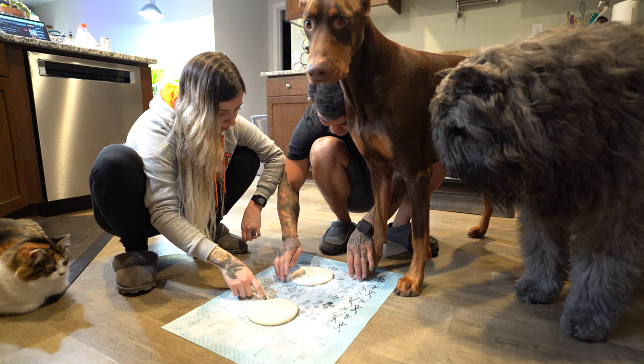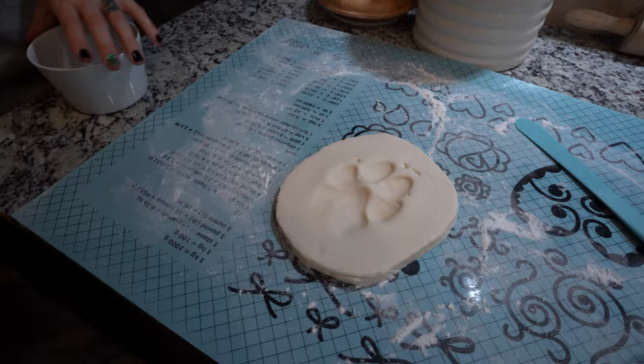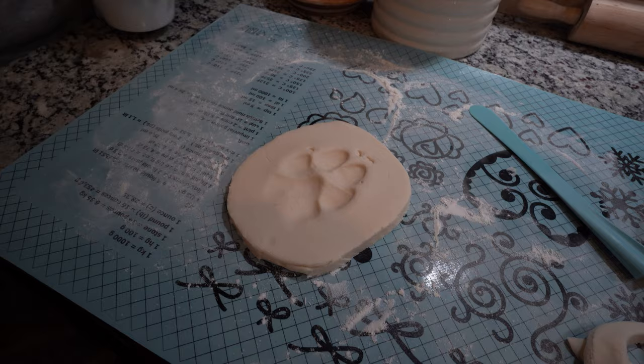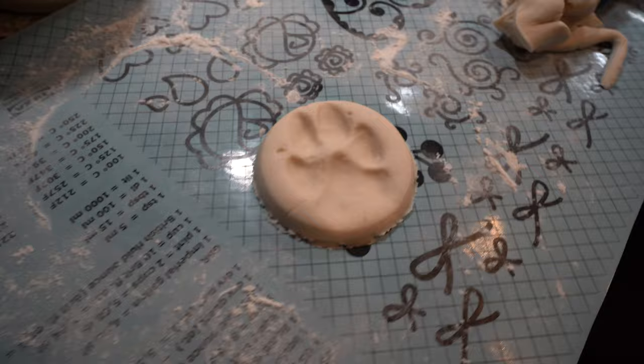He's just way too heavy. His paw pushes straight through to the floor, no matter how thick we make it. So we figured out that if we lift his front end up and then just put his paw up on the counter, that works a lot better. So we gotta try that with Lucci next. We thought about putting his Batman ears on there, but I think it'll just be really fragile. Oh, that turned out nice. Oh, that's your foot. It's so cute.